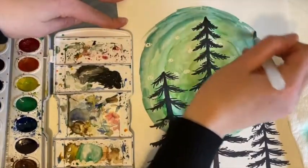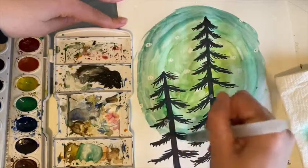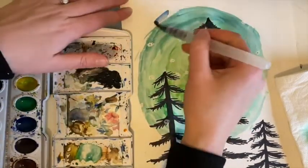From our aqua color, after I've made it about as thick as I can evenly around the circle, I am going to move into regular blue. So now I'm just going to use my brush and regular blue to go around this circle.